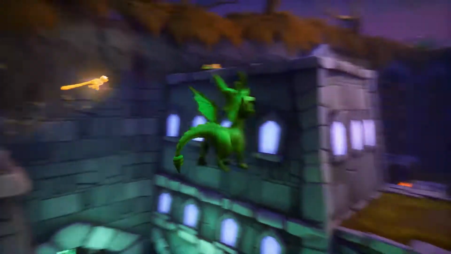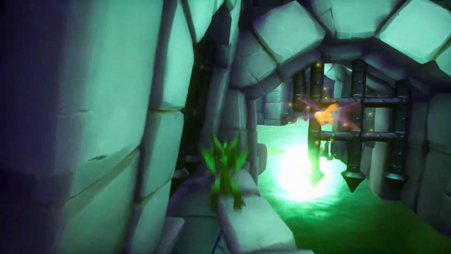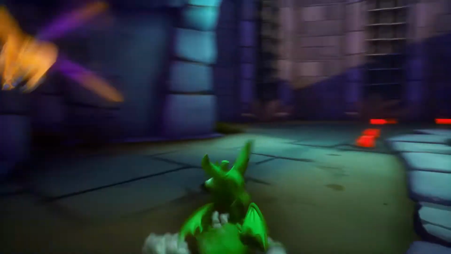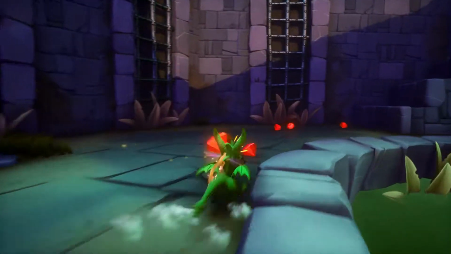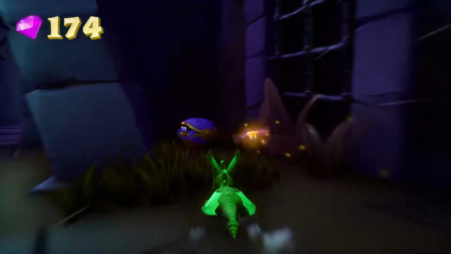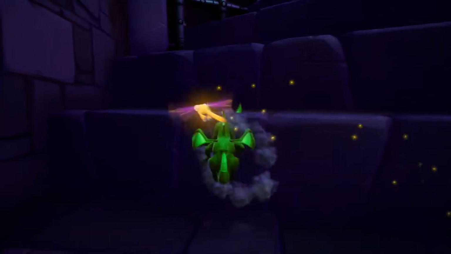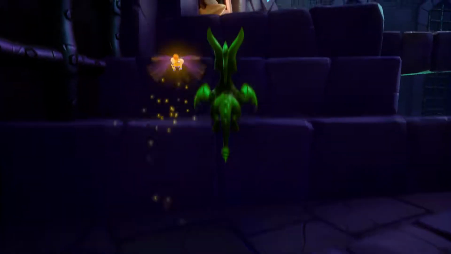Another part of the mission I like as well in this level is this hidden area here. Which is actually quite well hidden off, so if you don't know it was there, it's very easy to miss. Which I believe is where you get the key to unlock the chest later on in the level.